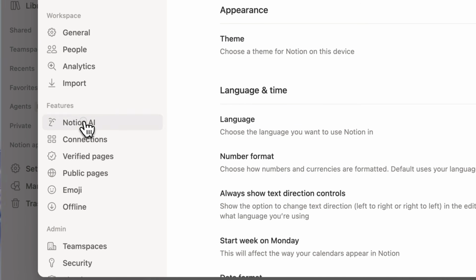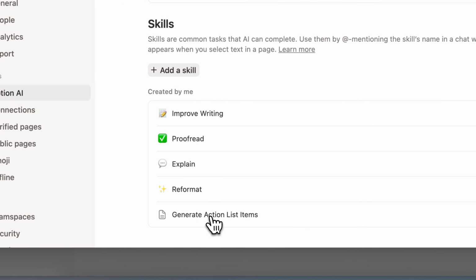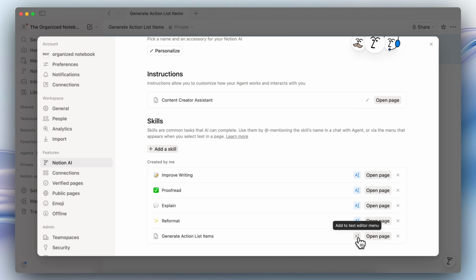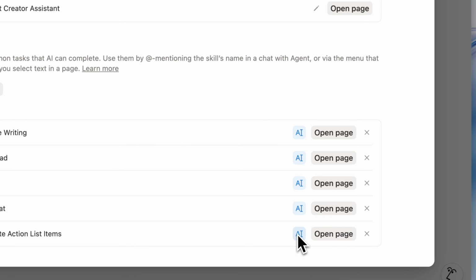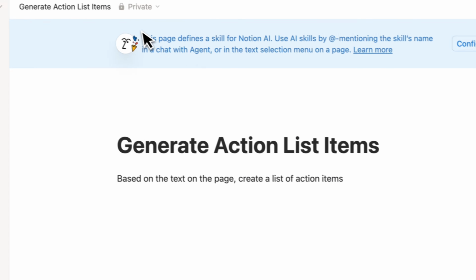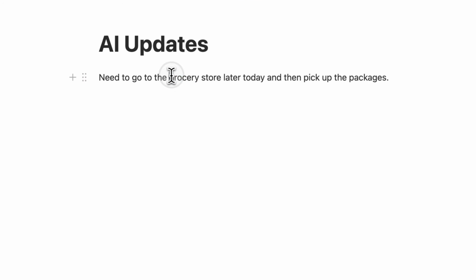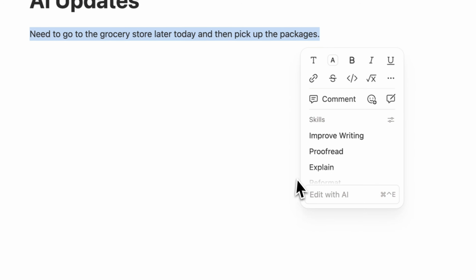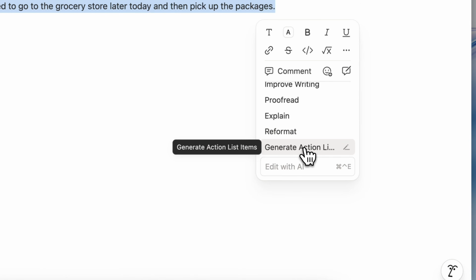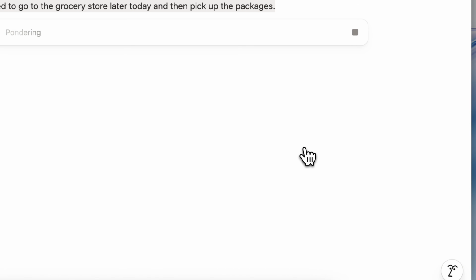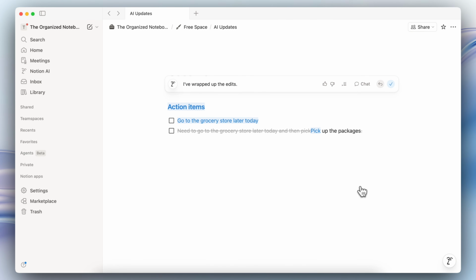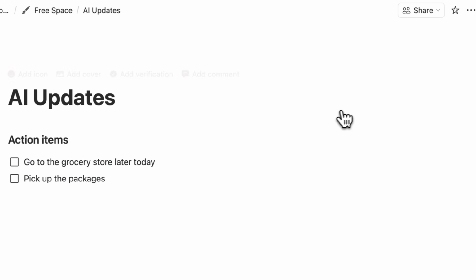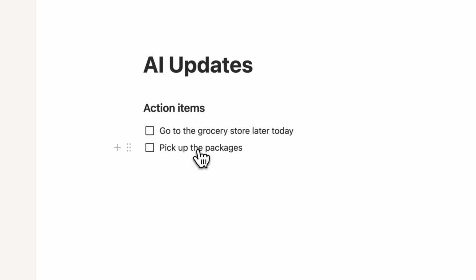And if you go back to the settings, Notion AI, you can now see that it's appeared here. The next step you need to do is to turn this one on if you want it to be a part of the text editor. And now if I click out and then go back to that page where I was writing my notes, I can just use it by highlighting it, and then I'll find it here, generate action list items. And immediately I can start using this feature. And as you can see, it just makes it so that I don't have to type it over and over again. And you can see that it's created my action list based on those jumbled notes.